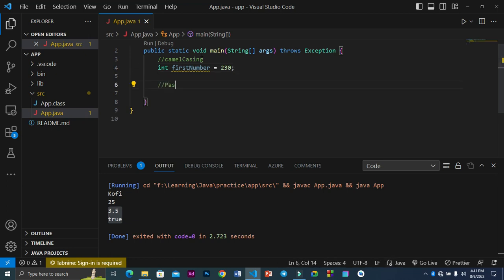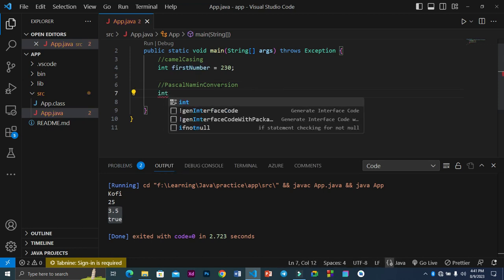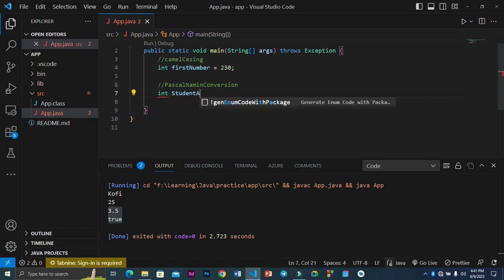We also have the Pascal naming convention. With the Pascal naming convention, you start the first letter of every word with an uppercase. So you can say int StudentAge.